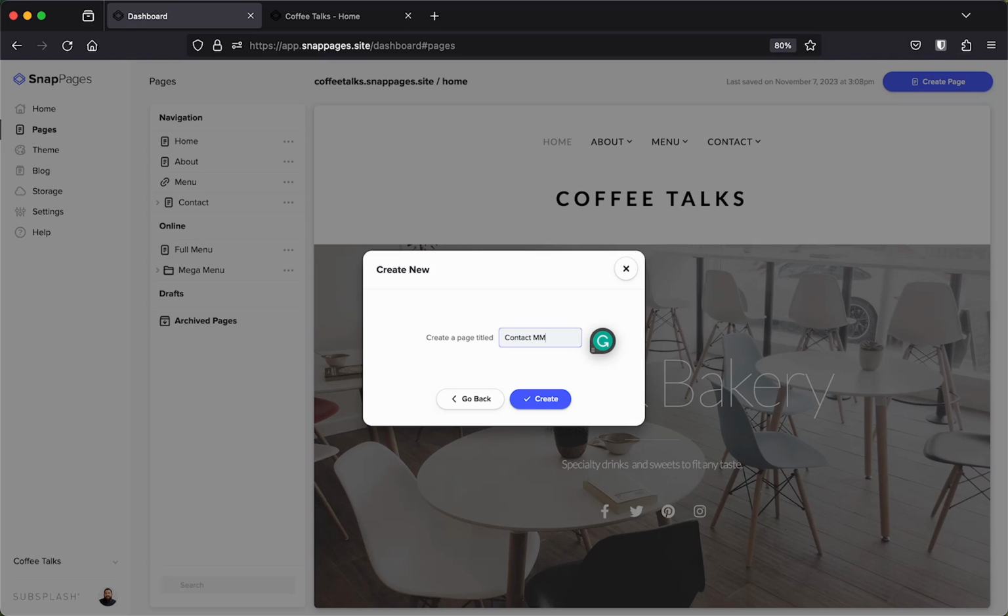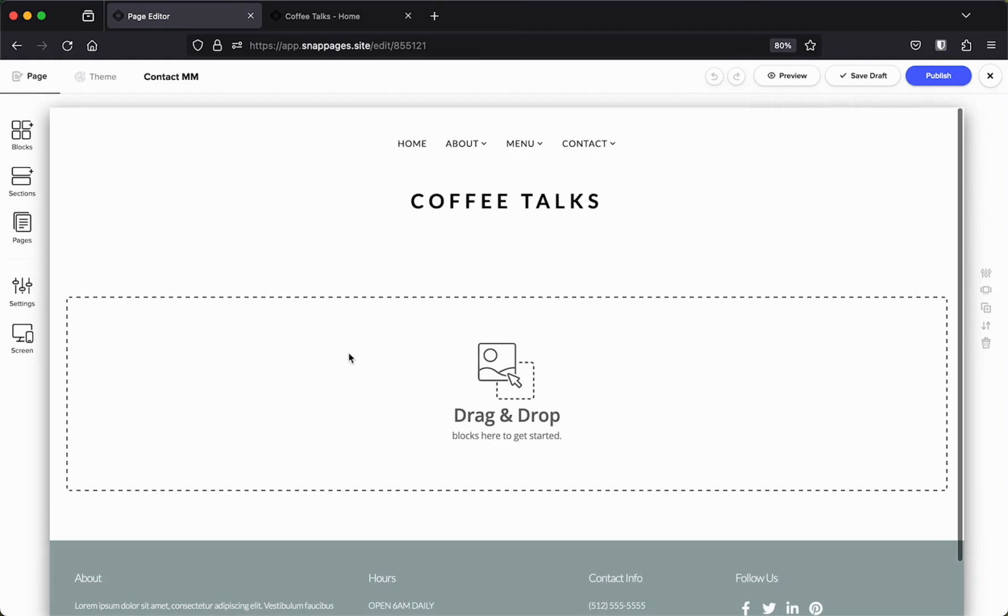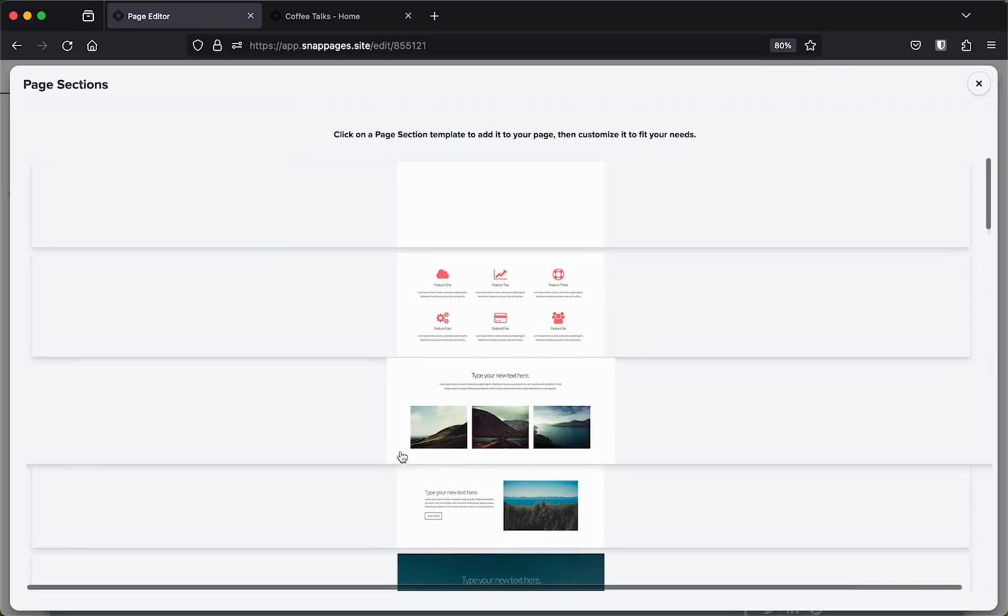And then I like to identify the pages that I'm using as mega menus by adding an MM, or you could say Contact Menu, something to help me identify that this is my mega menu page. So later when I want to make changes, I know exactly which one I'm working with. All right, now that we have a page here, let's add some content to it. For the sake of the video, we'll just keep it really simple.